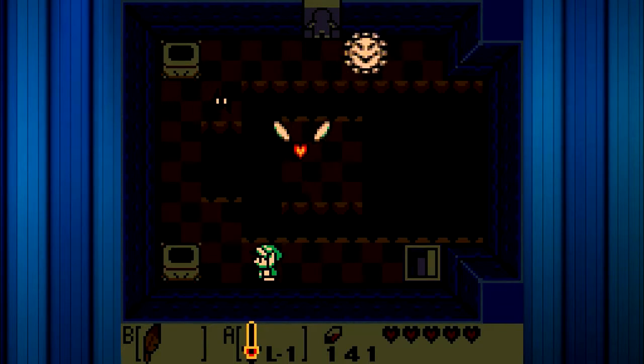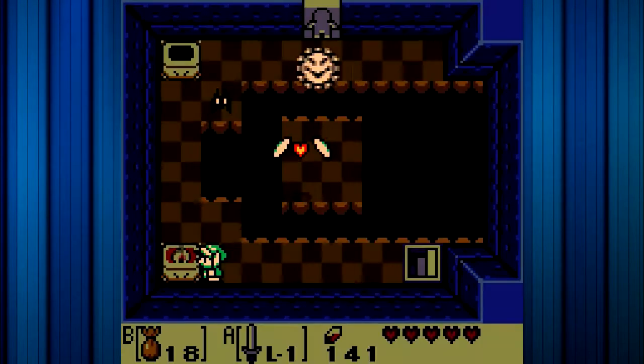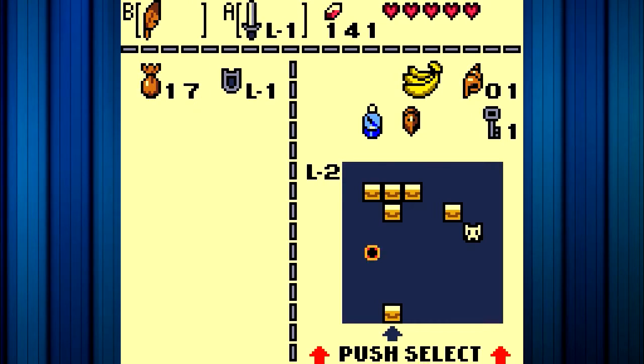Okay, first things first, I want to actually use my magic powder on this, so I'm going to do that, and then I'm going to do that, and then I'm just going to head into the next room, because there's nothing in here.